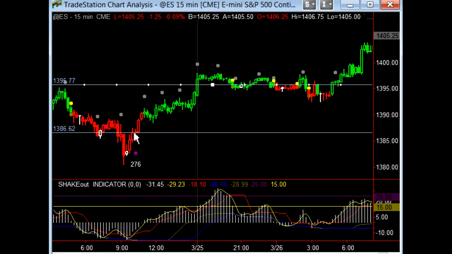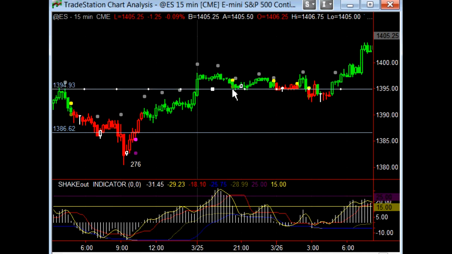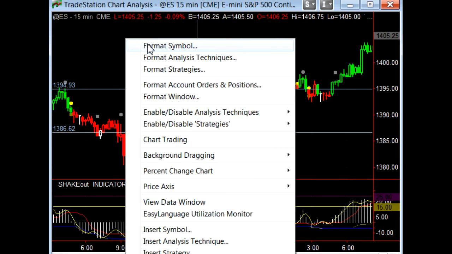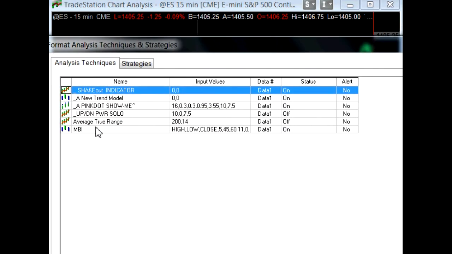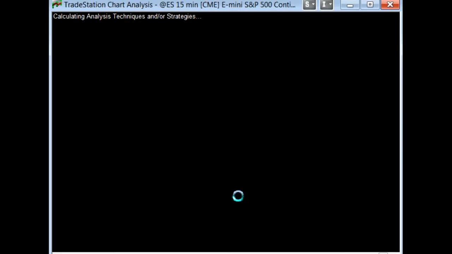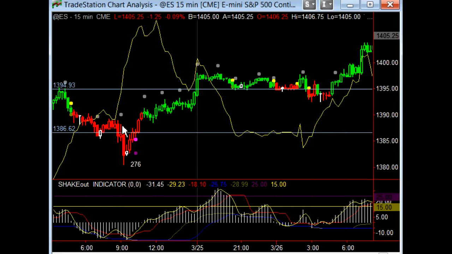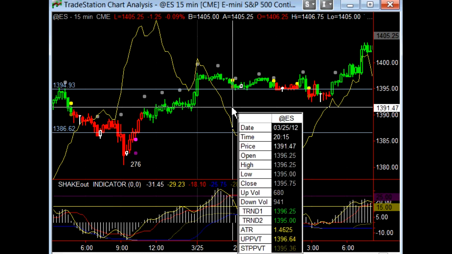I recommend that after you've got a purple, once you get a yellow, I use it as a stop point, and you can set that ATR to whatever is comfortable as a percentage of where things are at. In this case, if we wanted to look at an ATR, I happen to have that already in my analysis, so I would just click it and click over to status and close that, and it turned it on. I'll show you what an ATR looks like as it calculates it over the chart, and that's just what this line is. At this particular point, the ATR happens to be 1.4.